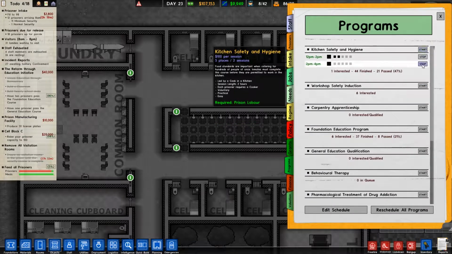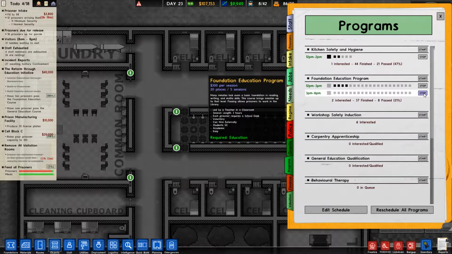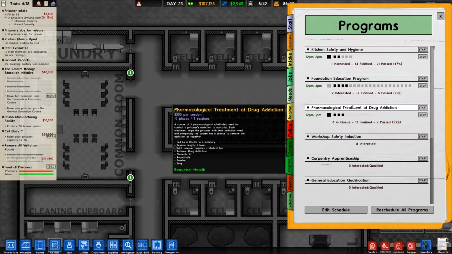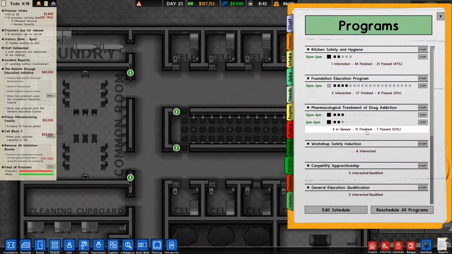Let's just see if we can. Aha! So we have 2 people in there. That's good. At least that's something. How about in the education? We have 2 up in there. That also works for me. And the pharmacological drug treatment situation. That's also fine. 2 in that one. And that works for me.